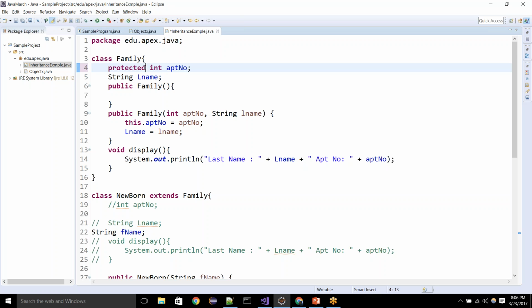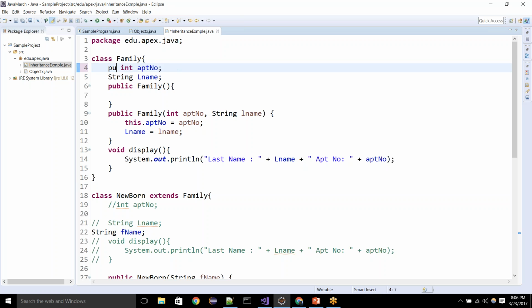But we never declared something as default. For an access specifier to be default, you don't have to explicitly say that it's default. If you don't provide anything, that is default. So all this time, when you're not writing anything, it's nothing but the default access specifier.